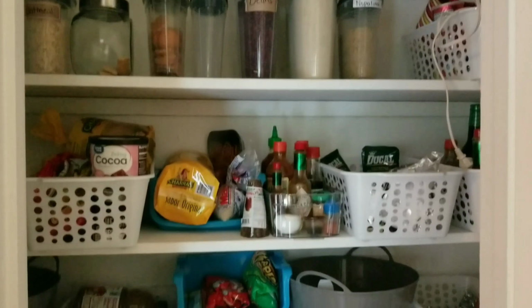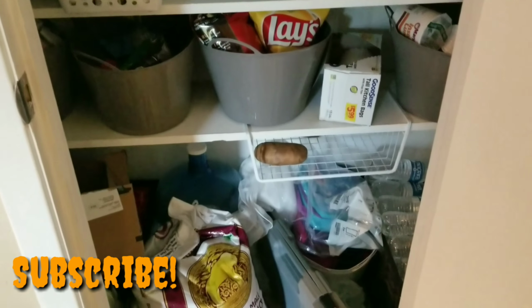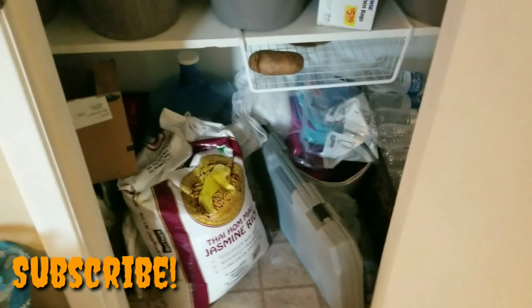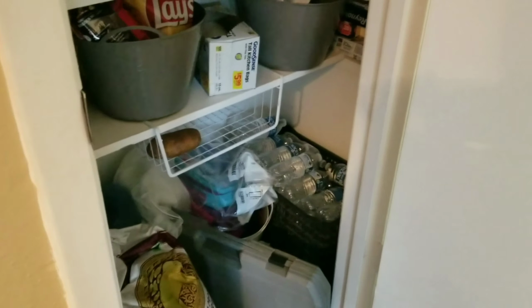As you can see in today's video, we're going to be cleaning my pantry. It's starting to get a little bit disorganized, kind of messy. So I thought it'd be a good time to go ahead and get everything out, give it a good clean, and put everything back a little bit more organized and just throw away anything that is expired or is empty.